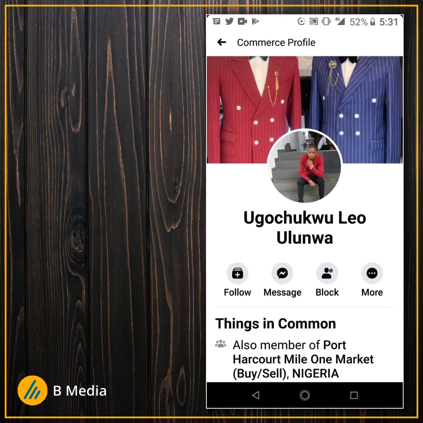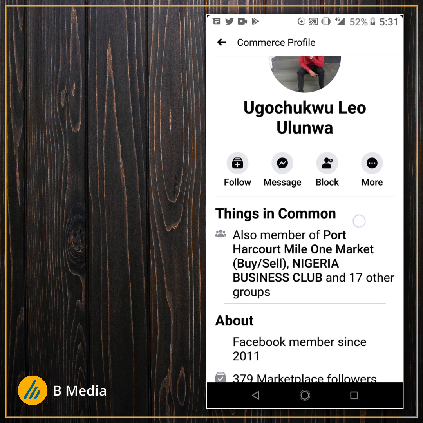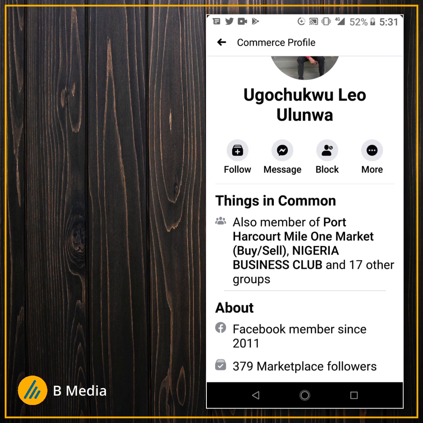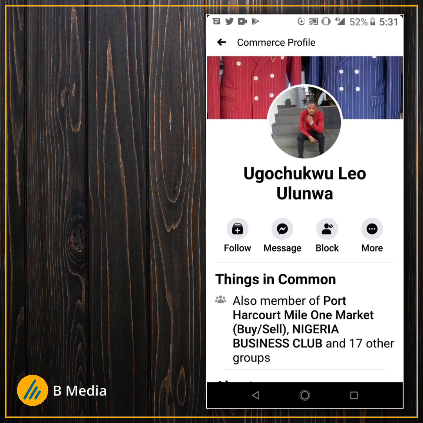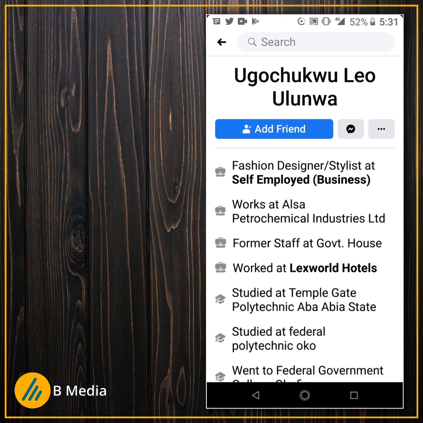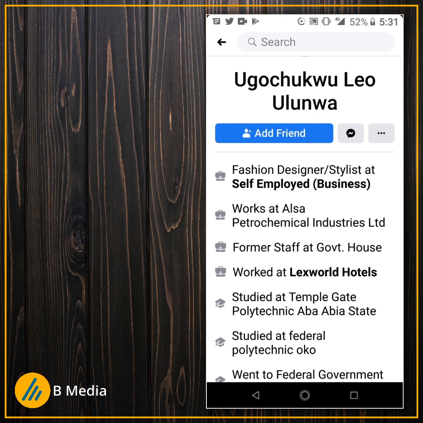In order to get this right, you can't miss this: if you message him here, it means you want to buy the product itself. So don't message him right here, because this is actually from a Facebook marketplace group. That is why his commercial profile is popping up. You want to message him directly on his profile, so click on the profile again. Now this is his main Facebook profile. If you want to avoid being banned, you have to send him a friend request first, then you message him directly.